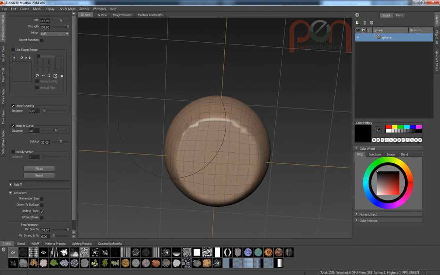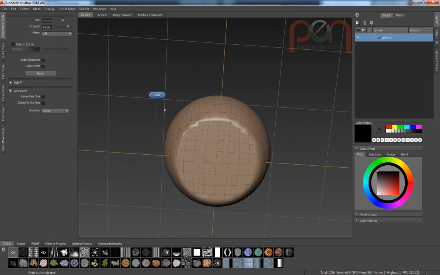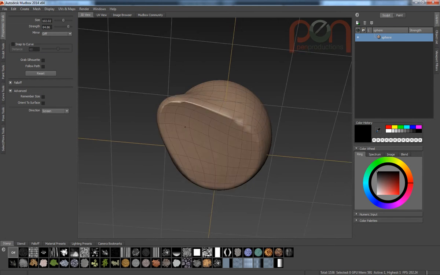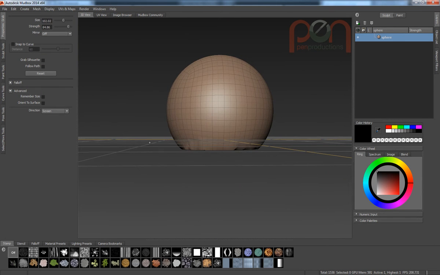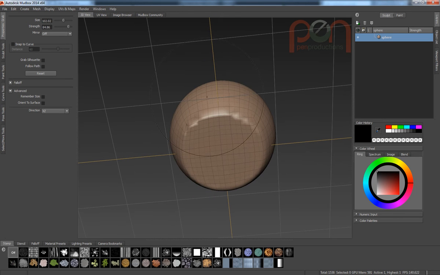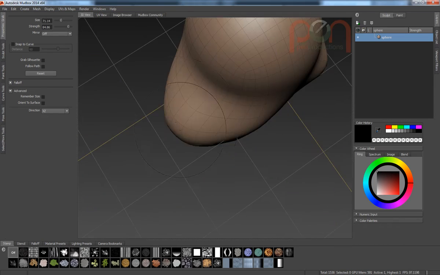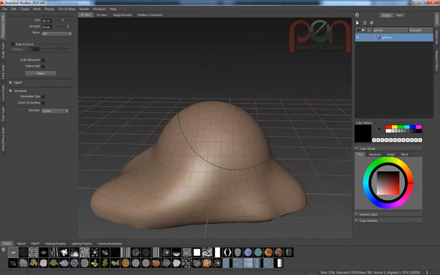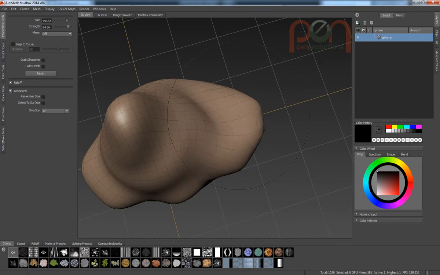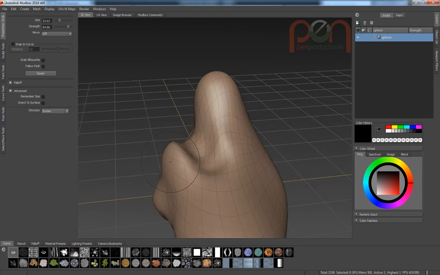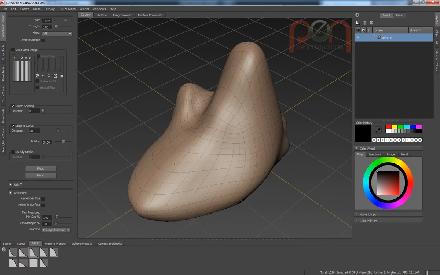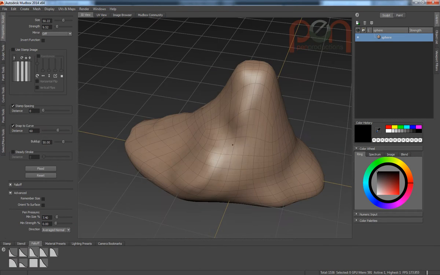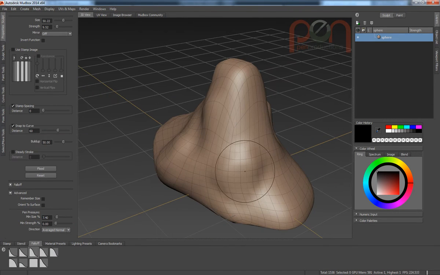Now I'm going to go to my grab brush and spread out the bottom and make it a little more interesting in shape. As I pull it out, I could be going up and down at all sorts of angles, because currently it's set to direction of screen. I'm going to pick XZ for this, and pull some of this out and just push it in. Right now I've got a pretty low res mesh.